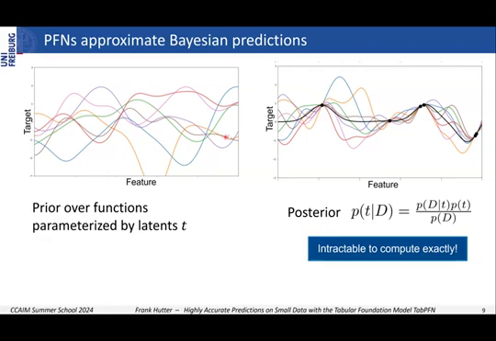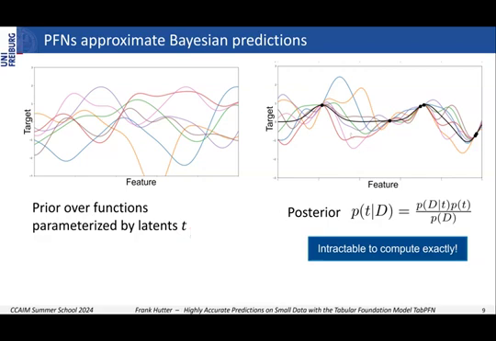And there are many possible functions. A prior over functions specifies the types of functions we expect. And this here is actually from a Gaussian process. It's a smooth kernel that gives rise to these very nice smooth functions that are infinitely differentiable and so on. And this is parameterized by some latents, namely the kernel hyperparameters.